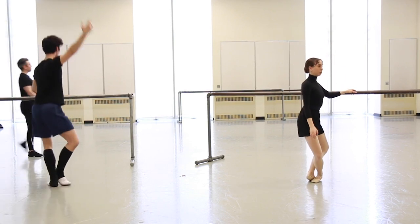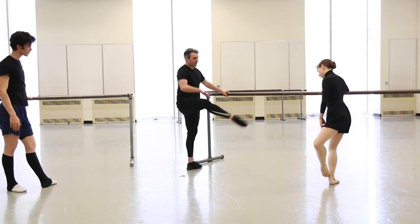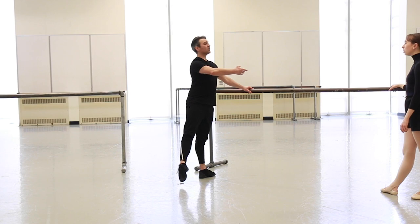Good. Make sure you place your fondue into the spot, not just kick. 1 and place it. 1 and nice. That's beautiful. 7, 8.